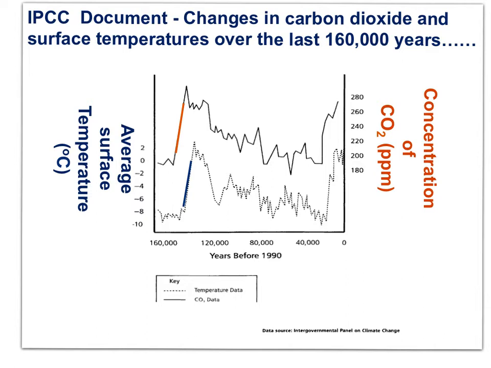Is it that CO2 causes temperature increases, or could it be reversed? The ice core data, the data that stretches back 700,000 years, suggests that the relationship is the reverse, that temperature increase causes CO2 to increase. So this becomes part of the controversy. What parameter forces the other? Does CO2 increase force a temperature increase, or does an increase in temperature force an increase in CO2?